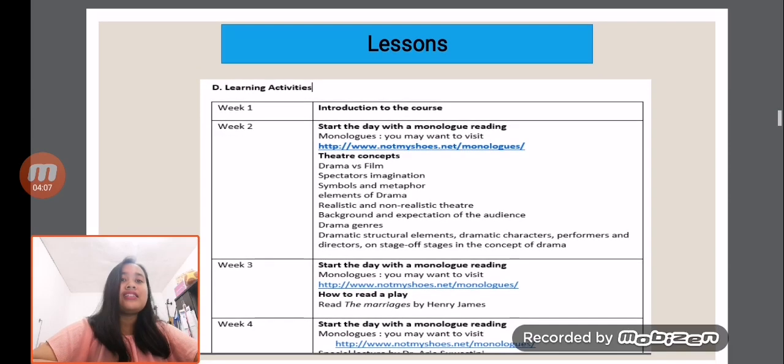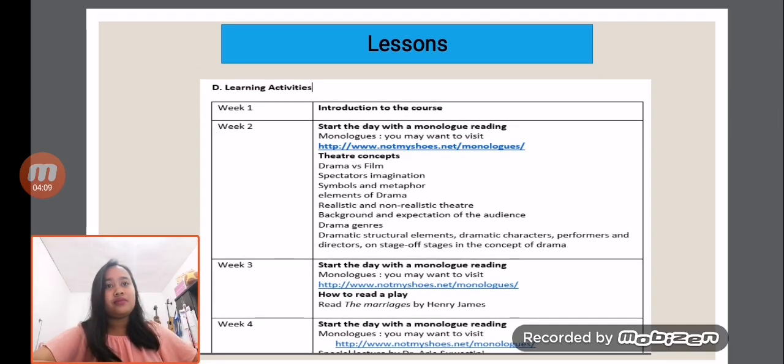And the next is lessons. Online lessons replace the lectures, discussions, and activities that may take place in an on-site classroom. So the lessons are the core instructional containers for your course. As a teacher, we may post a lesson for each unit of instruction. So the lessons should lead the students through the course learning outcomes.